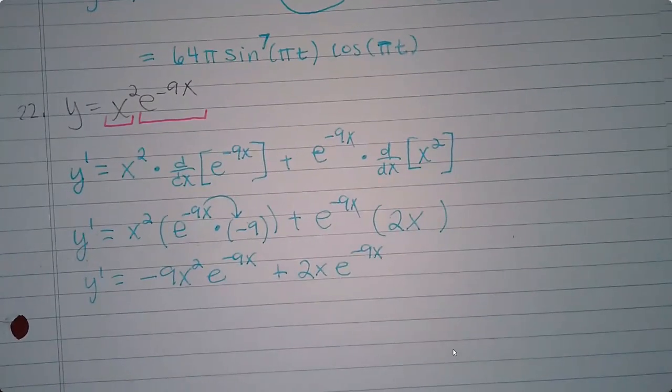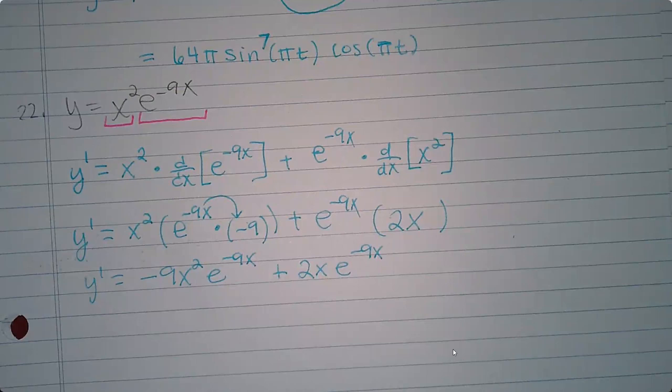Now, this is perfectly okay. It's not going to simplify anymore. These guys are not like terms. I know they almost look like terms, right? They have this guy the same, and they even have x the same. What are the exponents of the x? No, you cannot put them together. If these were both x squared or if they were both regular x, then you could put them together, right? But right now you cannot, they're not like terms.